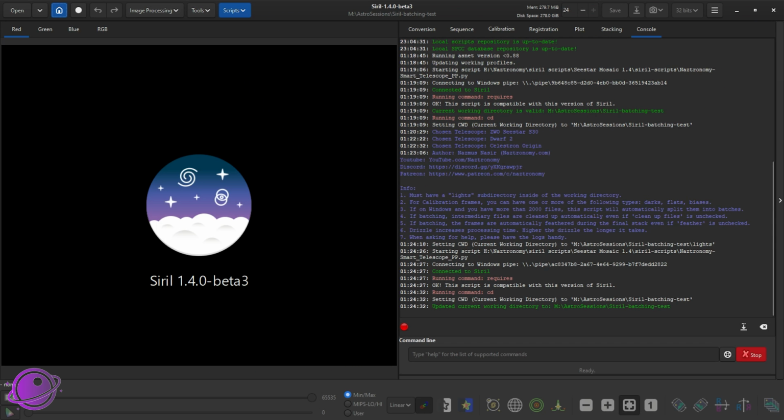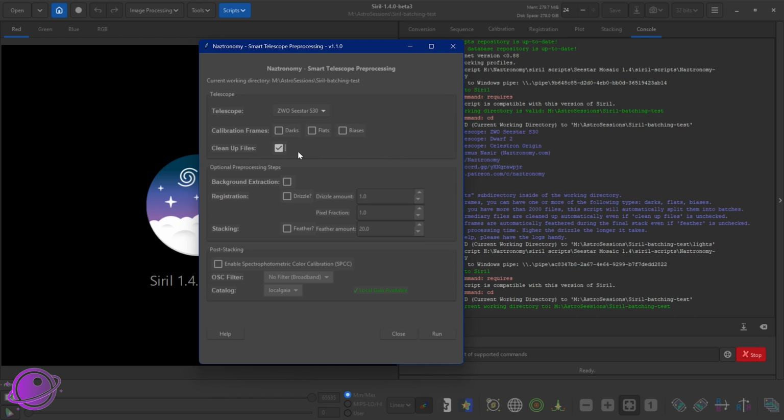Going back to the script, again, it's going to batch. I don't have to click on cleanup files, but I'll do it anyway. You could do background extraction. It'll do them all one by one. You can do drizzle. I will say that with drizzle, the bug still exists where it will occasionally create black frames, and I'm scanning for those. A couple of people recommended I do threading to speed that up. I've tried doing that and run into some issues, so I've removed that from this release, but I'll probably have that working in a future version.